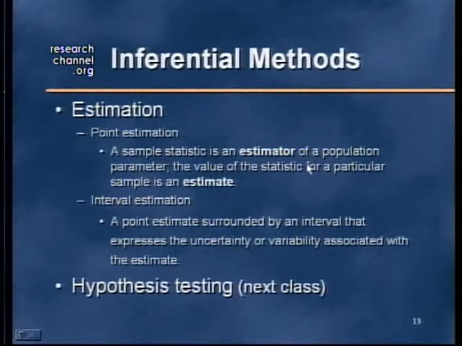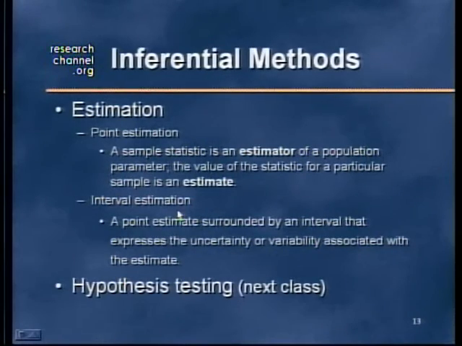What do we mean by estimation? Remember yesterday I said that the statistic is the estimate of the population parameter. It's what we derive from the sample that we've taken. And we can define point estimation as the single value that we might get from our sample. So a sample statistic is an estimator of the population parameter. The value that we would get is the estimate. So if I'm estimating the mean age based on a sample, the estimator is the sample mean, x bar. The estimate that I would get may be 32.3 based on the sample that I've taken.